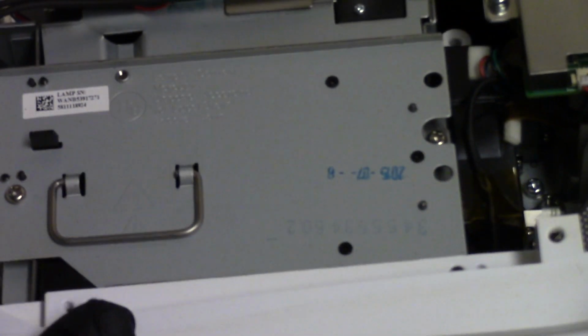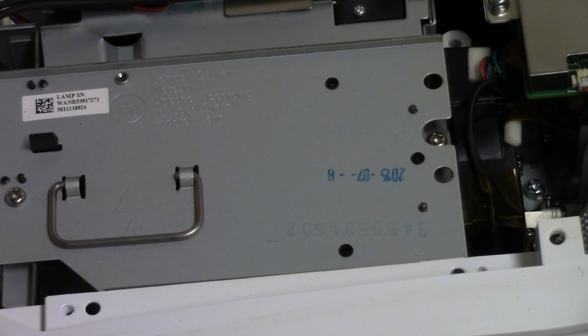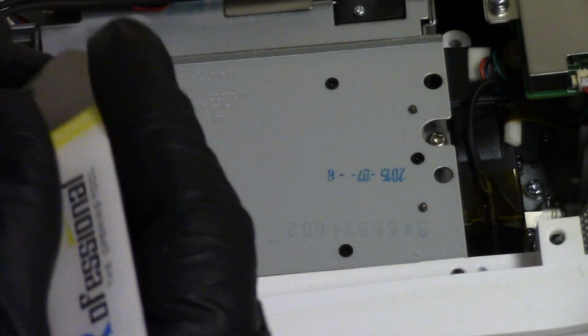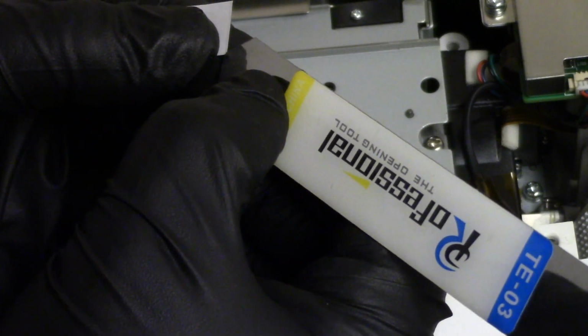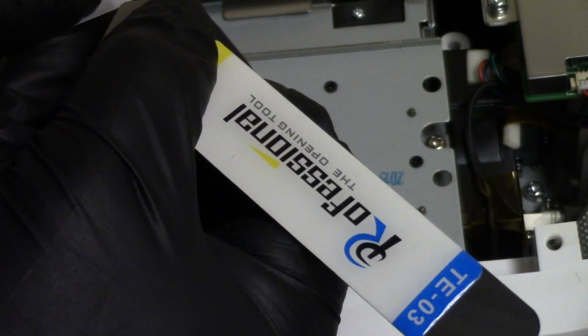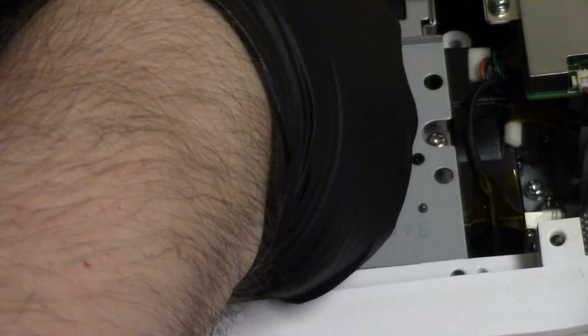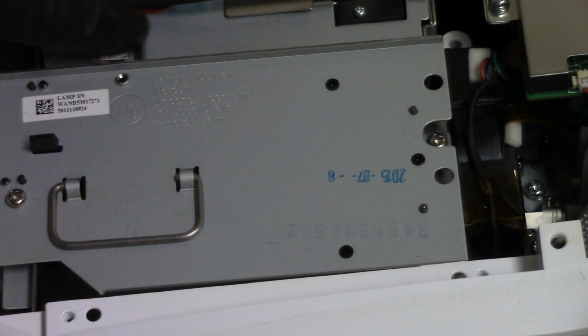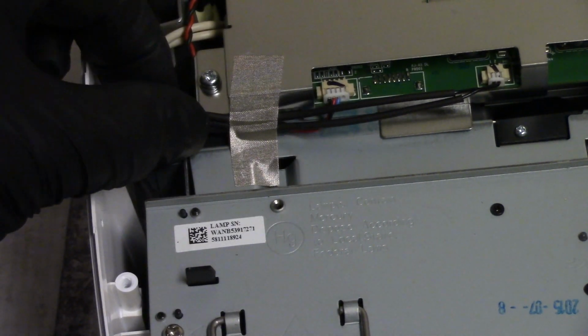That is cool. Too cool for school. And then put some over here too. I could use Kapton tape, but for here this will work just fine. And I kind of just like using it, so let's see. There we go. There we are. Right there. See? Nice, that looks.